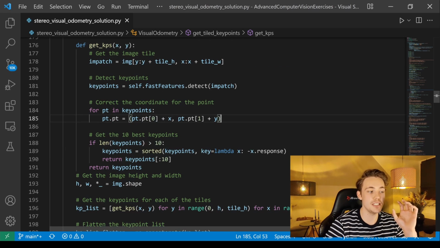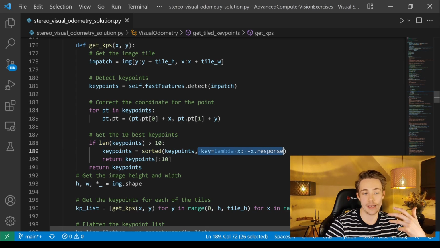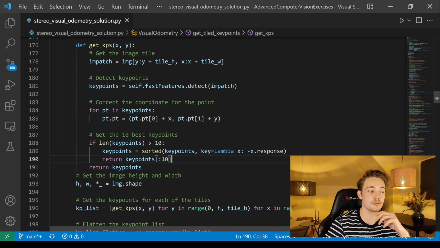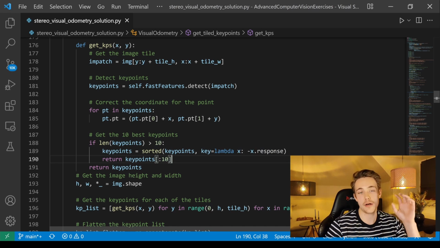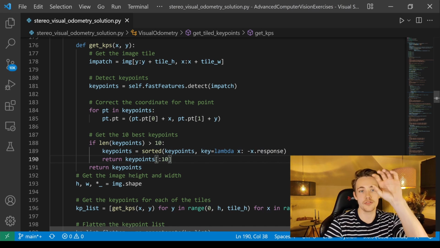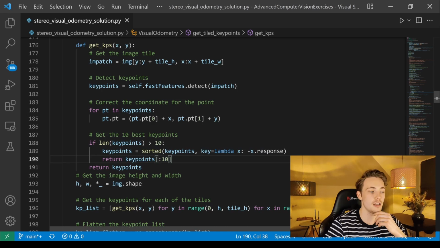Then we get the 10 best key points. If we have more than 10 key points, we sort them with our lambda function, and we return the best 10 key points found in that tile. Then we have a number of tiles in our image that we can combine later on.